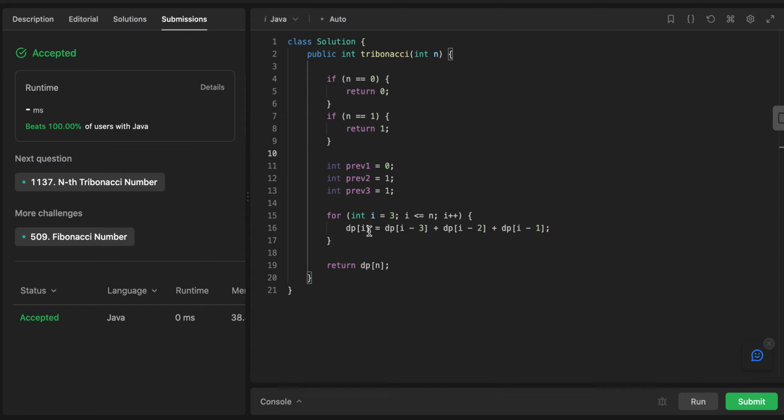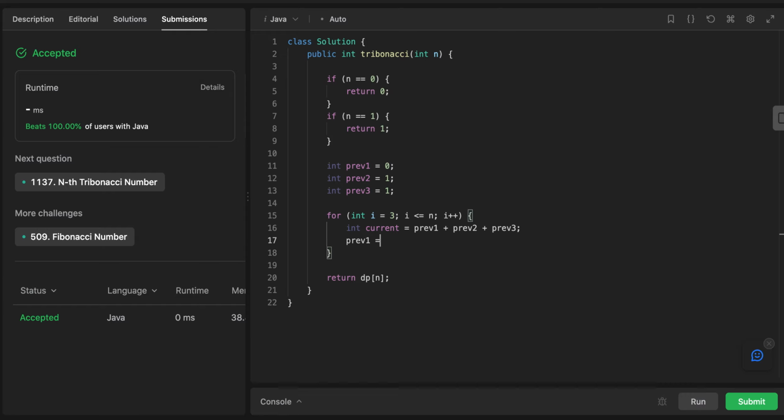And then instead of this formula, we can say current, and all this will be replaced by our variables, and we'll just update our variables now.